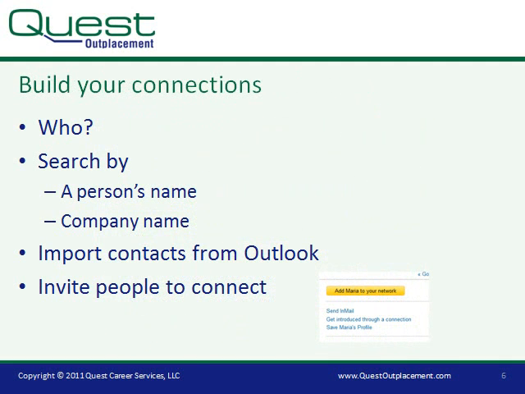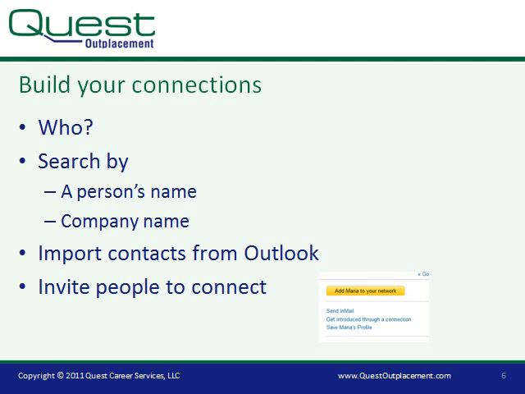Build your connections. Here are some ideas of people to connect with on LinkedIn. Former coworkers, former customers, former vendors, your friends, your family and relatives, members of clubs, groups, and professional associations you belong to, your spouse's friends and family, parents of your children's friends, members of your church or synagogue. Your goal should be to build your network to at least 50 first-level connections to have the reach you would need to properly leverage LinkedIn in your job search.